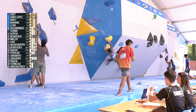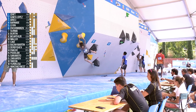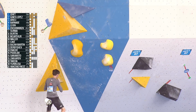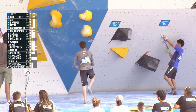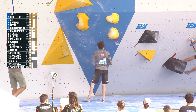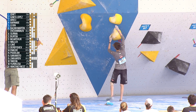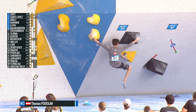It was easy. Men's number 4 is proving to be okay once you get through that triple little catch move at the bottom now, and some of the guys are finding that move easy. Thomas Pollan starts his big battles on men's number 3. Long sleeve top in these conditions is a brave move. Super hot out there at the moment, as we've alluded to a few times now.